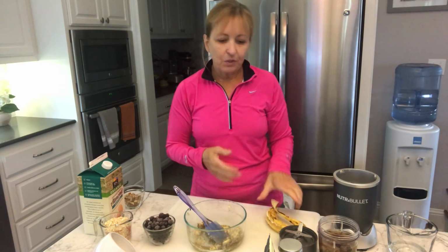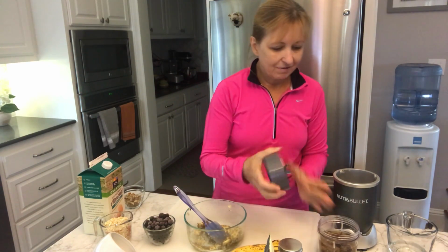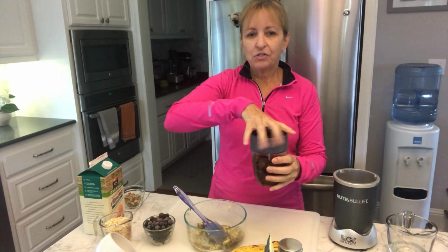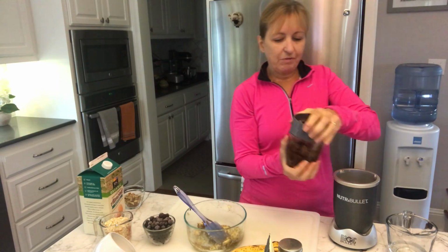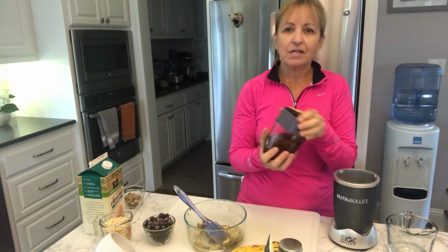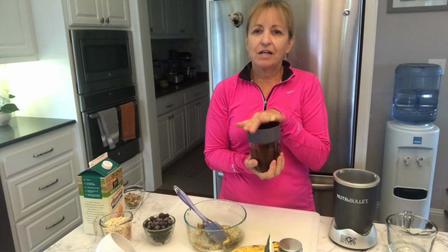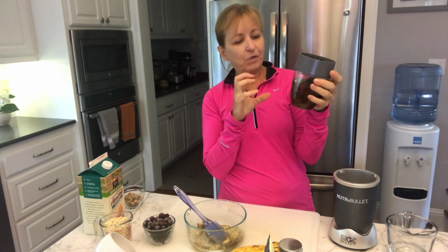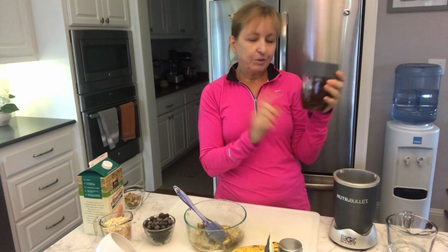And I'm going to show you a really quick tip to make some date paste. This is a natural sweetener. The recipe calls for maple syrup. You can do about, however much you prefer, but a few tablespoons of maple syrup, or you can make your own date paste. And when you're making this, it is a natural sweetener, it retains the fiber, and it's not overly processed.